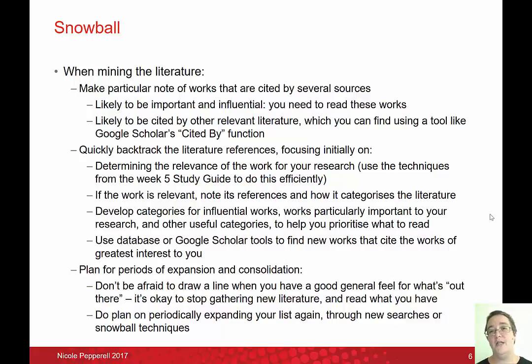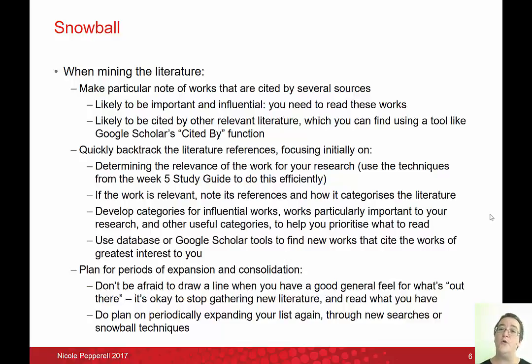If a work is important and influential, it is itself usually a good thing to know in order to leverage it to find other works. So if you go to a tool like Google Scholar, Google Scholar has a cited by function, and there's another video that is up on Blackboard specifically on how to use the cited by function.